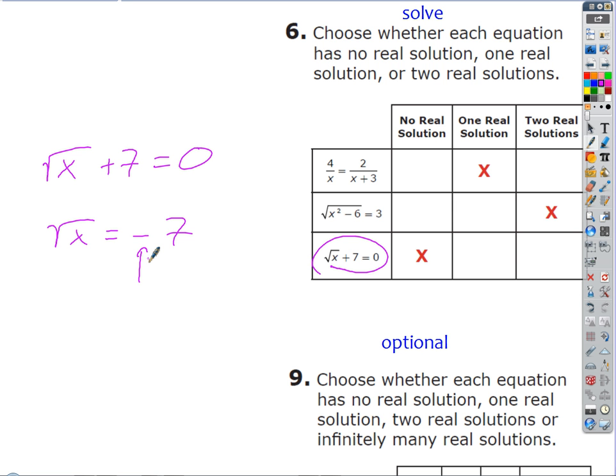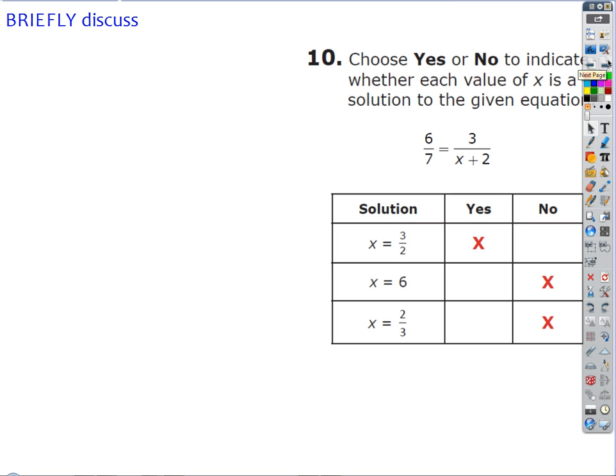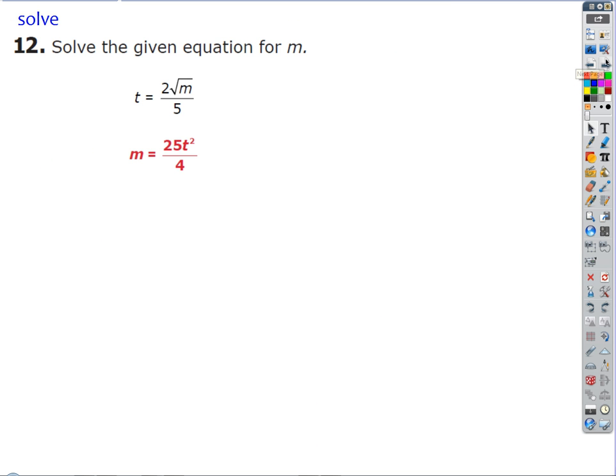Now, if I did solve it, if I squared both sides and solved it and plugged it back in, it wouldn't work. The solution wouldn't make the original equation true, so we'd know that it was a false solution. But we don't even have to do that, right? We can just look at this and see that it can't work. Okay? All right. We can skip that. Okay, what about this?